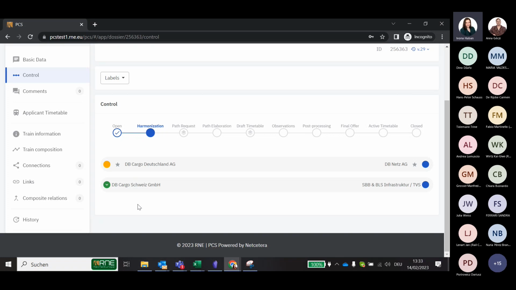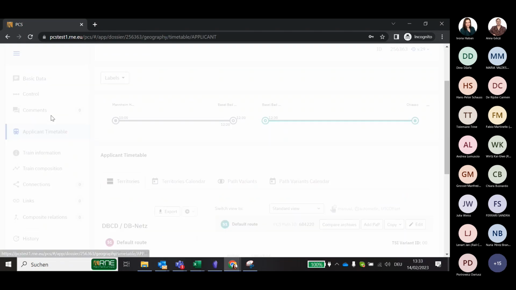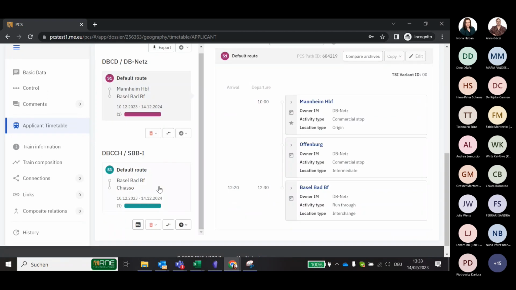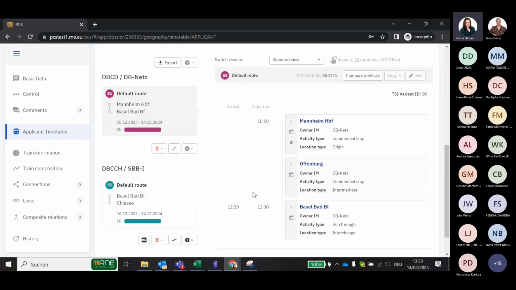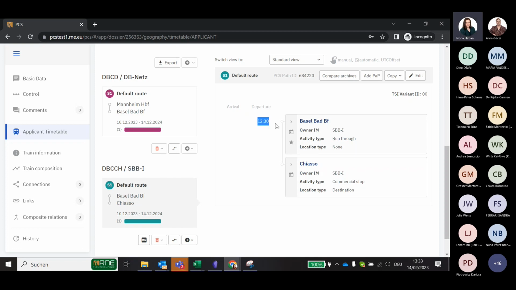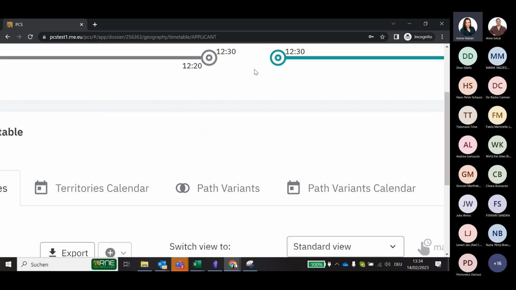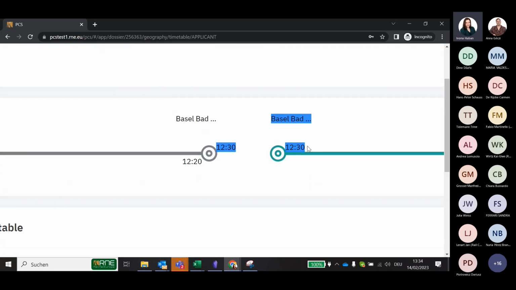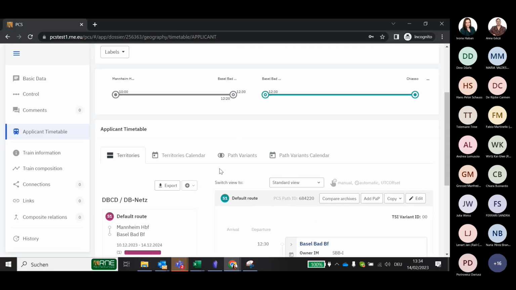Is there any question or do you want me to redo the exercise perhaps? Okay. Then once again, we would like to remind you that if there is a run-through between two countries, we would advise you to only use the departure times on the first and the second territories. And with that, you will never make a mistake in the incorrect construction of the timetable.